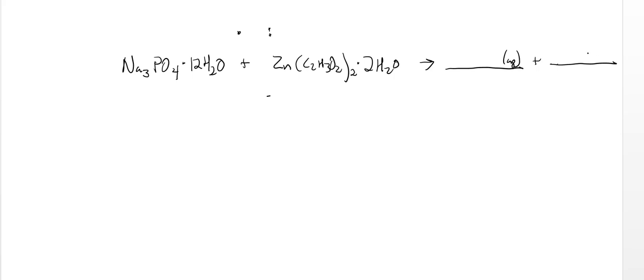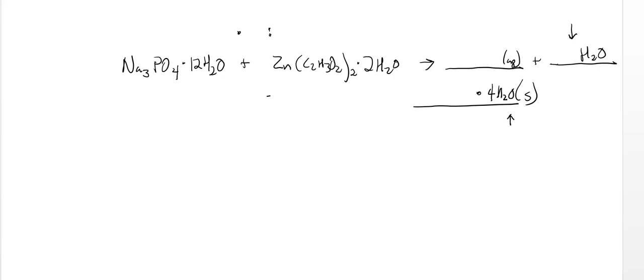So first thing I need to tell you is it's going to produce something that's aqueous. It's going to produce water, and it's going to produce a hydrate that is a tetrahydrate. That one is going to be your solid. So you need to figure out which one is your solid. That solid is going to be 4H2O. What happens to the rest of the waters? The rest of the waters are going to be right here. So the rest of the waters you will place right there. 4 of the waters will need to go with whatever is your precipitate.